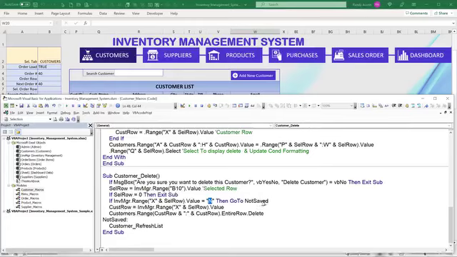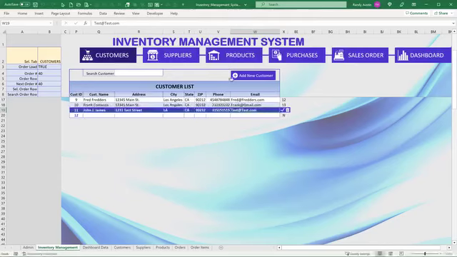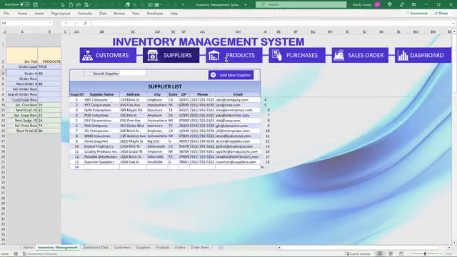But if it is, then we're just going to go to not saved. We're going to skip that and go down to here. However, if it is, we're going to extract the customer row based on column X, and we're going to delete the entire row in the customers. Then we're simply going to run the macro to refresh the list. And that's all you need on how to delete a macro. All right, very, very cool. So that's the delete. It's exactly the same for the suppliers and products.